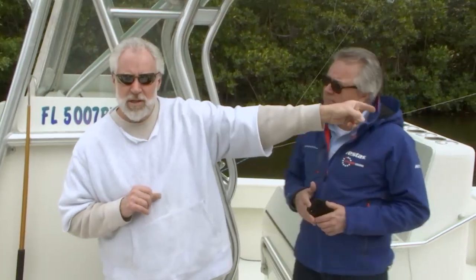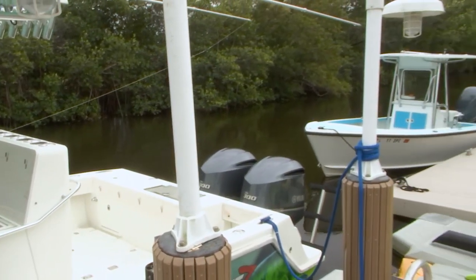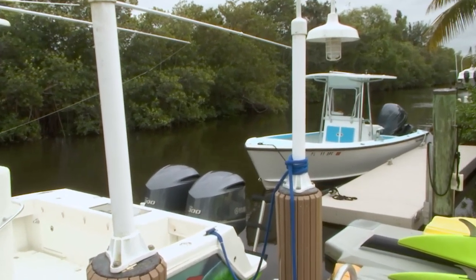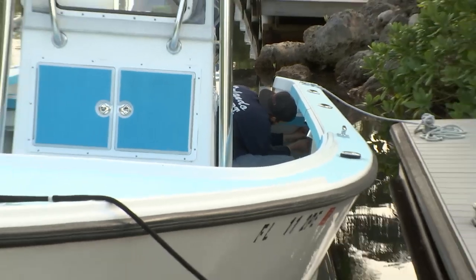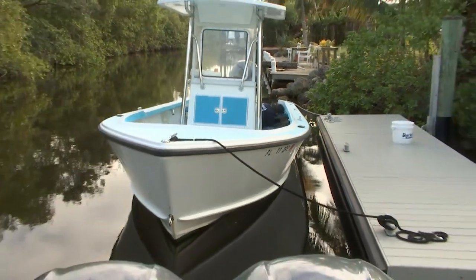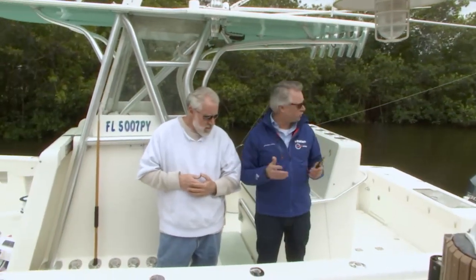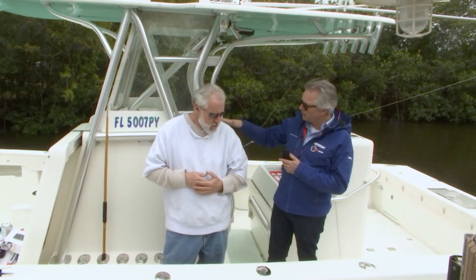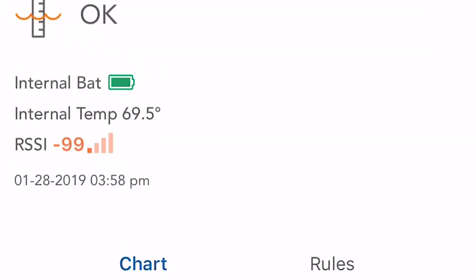Can you pan that direction and see where the Aubrey Brothers boat is in proximity to this? Would it be possible to maybe put a high water alarm on that boat, and you call it the MTC? The MTC, being this close in proximity, could it monitor that as well? Absolutely. Matter of fact, we did that when we were installing the unit, and we've got the wireless high water sensor installed on that boat that's actually talking to the MTC here and publishing right through the app. So guys that have a tender or something like that. That's right.